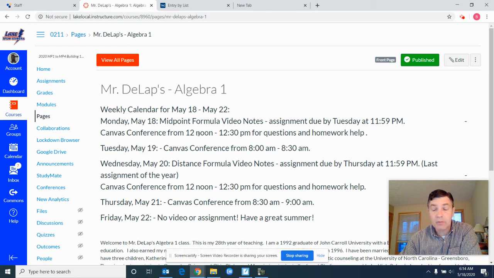Today, over the next two lessons, we're going to do a little bit of what we call tying algebra into geometry, kind of give you a lead into next year. On Monday, which is today, we're going to do the midpoint formula, and then Wednesday, we're going to do the distance formula. This is how we deal with 2 points on a coordinate plane. We find the midpoint, and then we find the distance. So this is definitely an algebra-related topic that will come up in geometry.